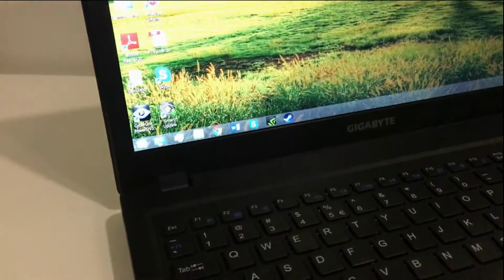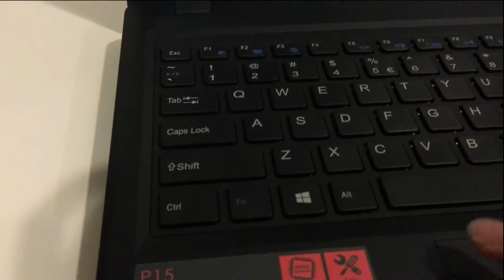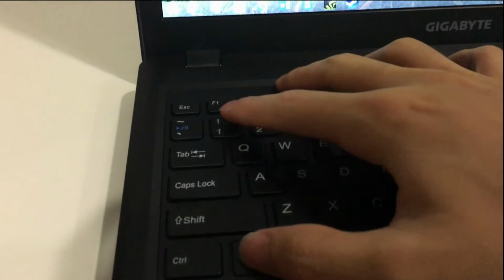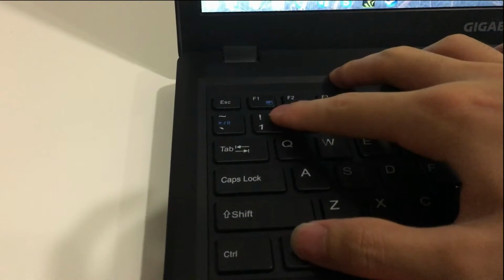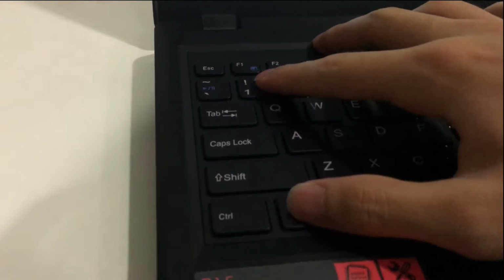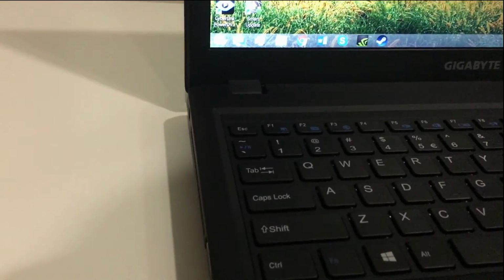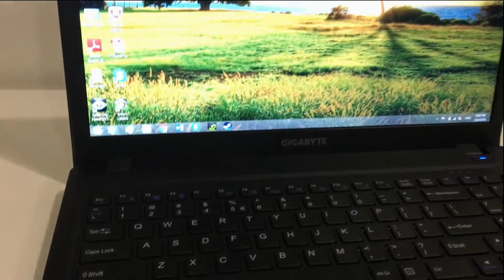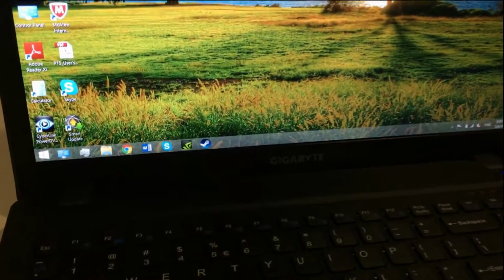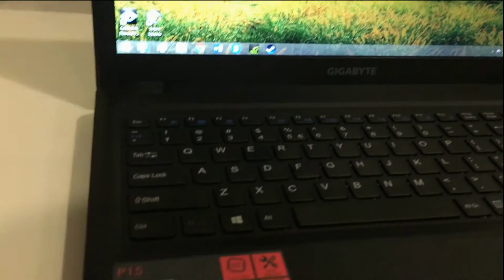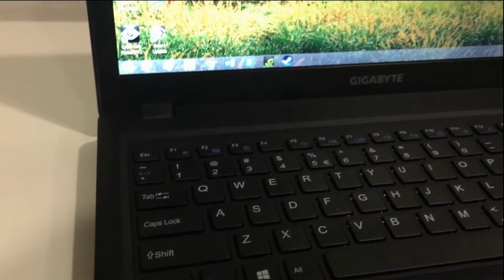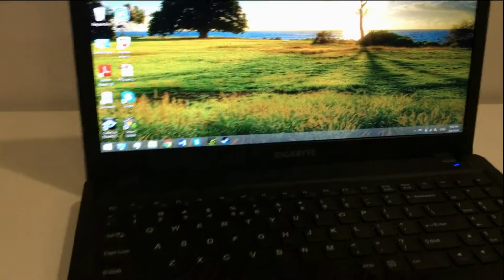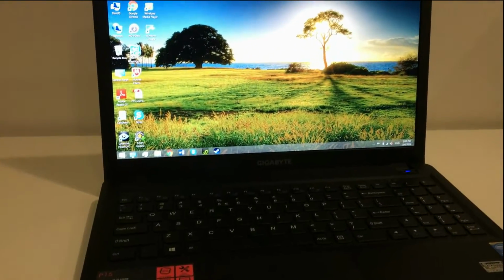And it makes a bit more noise, but the neat little feature of this laptop is if you press function right here, one, as you can hear, it turns on the fan to max setting. So while in-game, let me turn that off, it's quite noisy. In-game, if you do that, it lowers your CPU temperatures down to around 65, I would say. I don't really use it because it's pretty loud. Even with headphones, you can kind of hear it in the background. So if that bugs you, I mean, the temperatures are still pretty, pretty good.